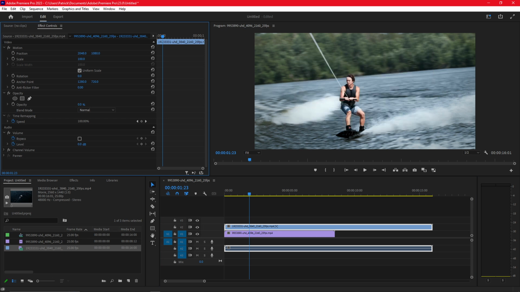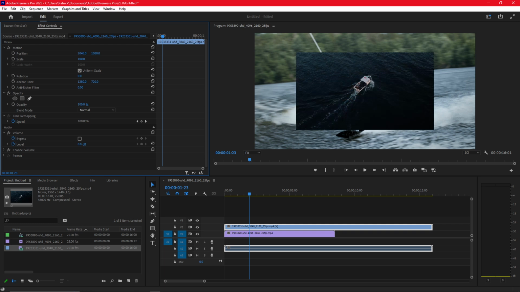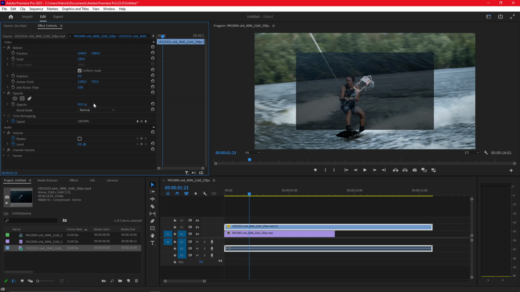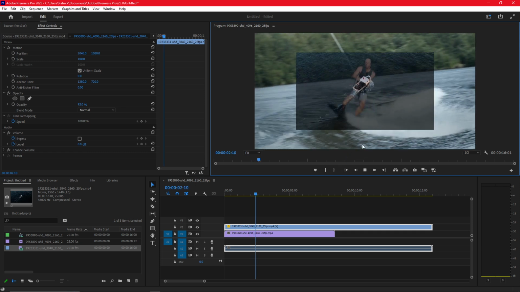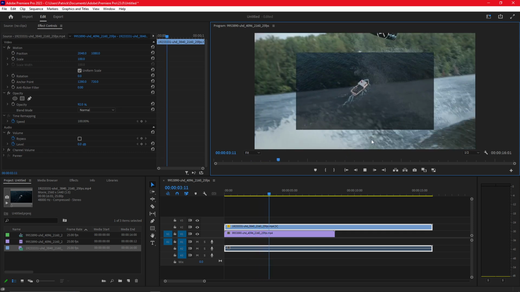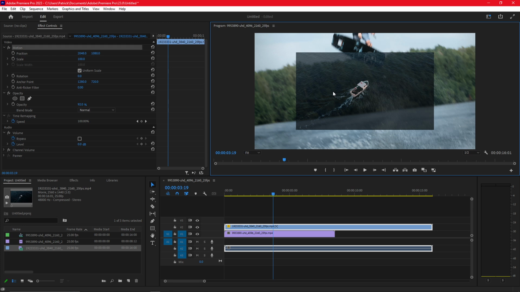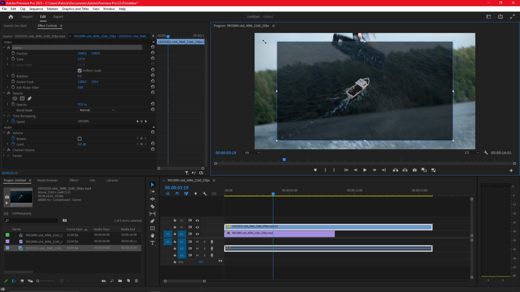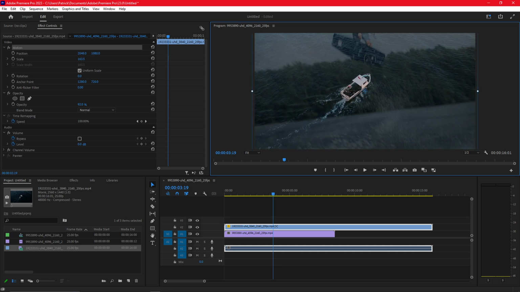And that's it. These simple steps form the foundation of working with overlays in Adobe Premiere Pro. Remember that practice is key to mastering any new skill, so take your time experimenting with different overlay techniques to see what works best for your style. We've covered how to set up a background, layer an overlay, and adjust it to fit your project's needs. I hope this tutorial has been helpful in getting you started with overlays.